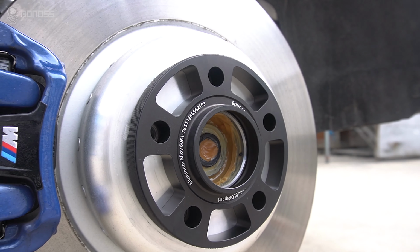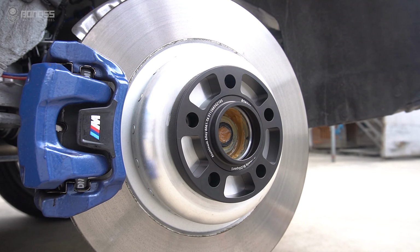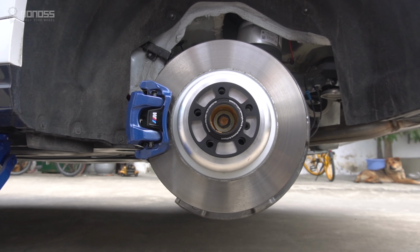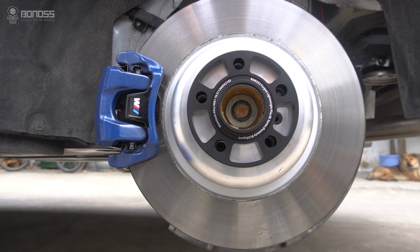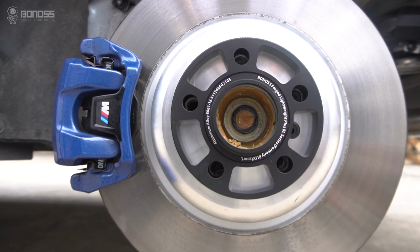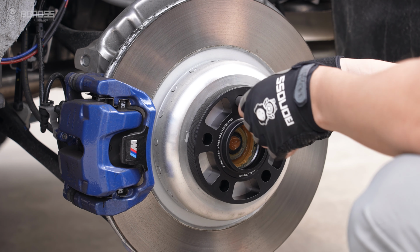They have the multi-stage hub sensory design. This design allows the spacers to more fit on the wheel hub assembly and wheels, thereby reducing high-speed vehicle vibration. The machining accuracy of BONOSS spacers reached a tolerance of 0.02 mm, making the gap as accurate as a hair, and it will be very smooth when you install it.